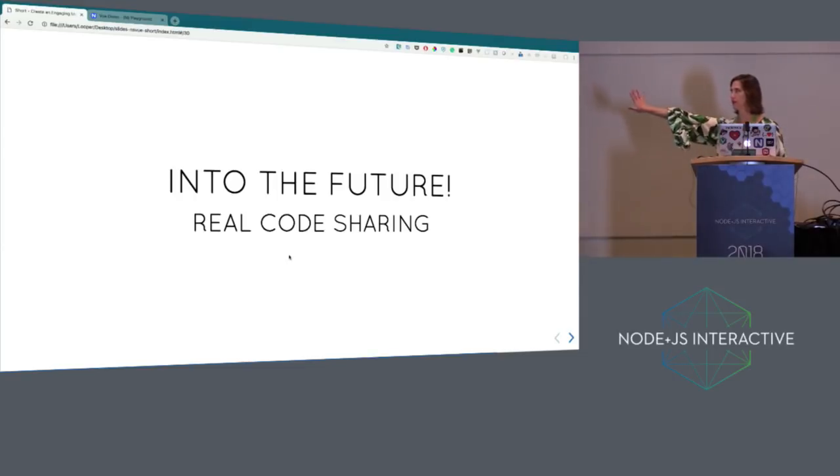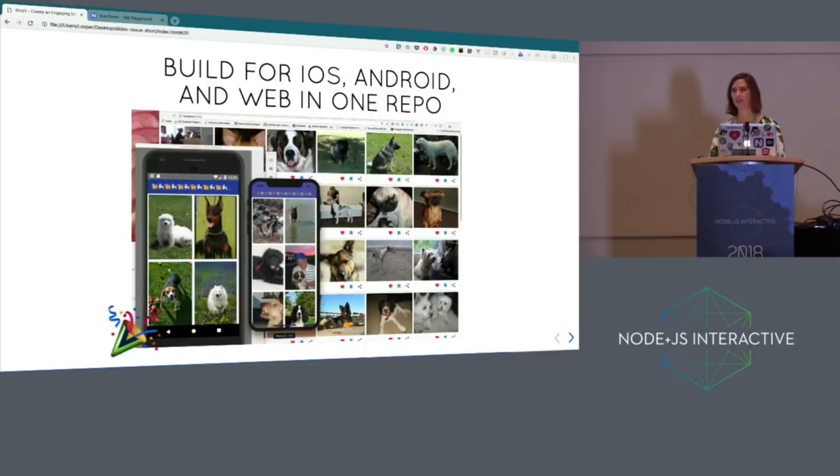So into the future. You'll notice that I basically had completely different code bases. I had my web app over here, and I have my mobile app over here. If you look on my GitHub, you're going to find Elocute, and you're going to find a web folder, and mobile 1 and mobile 2, because I did several iterations of the mobile app as we evolved the framework. So in mobile v2, there's really nothing to do with the web app.